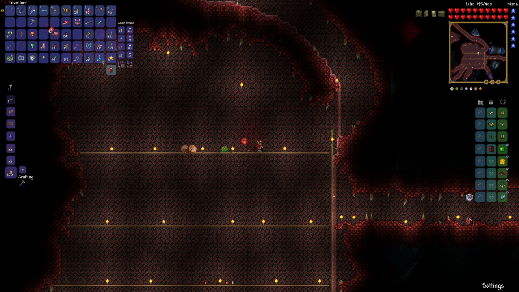Looks like we got some tissue samples. Not bad. Brain of Cthulhu mask. Whoa. Yeah, I don't like that. We got ourselves some Crimtane ore. Interesting. I think this can be used to make some armor, so that may be a good drop.